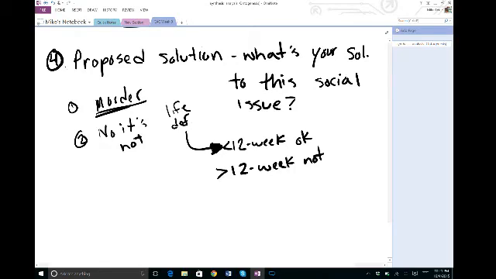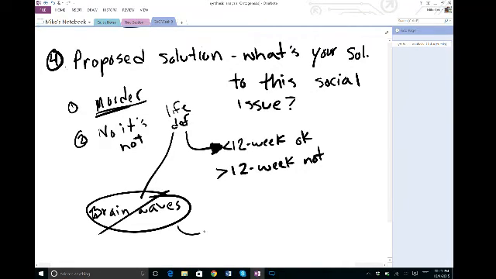And the reason I say that is because some people say that the definition of life is that there are brainwaves. And if someone has no brainwaves, then they are not alive. So if a person dies, the way that they declare them dead is they have no brain activity. And so therefore they're not alive. Well, at 12 weeks is actually when the fetus starts to have brainwaves. And so that would be your viable solution.